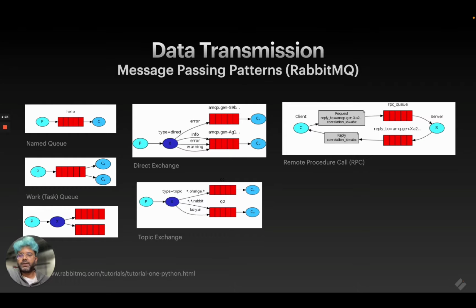So for example, let's say that you have a lot of images and you want to resize those images. Then you will have a pool of consumer programs that will take a message from a queue, and then they will resize those images, and then they will do some further processing. So in this case, the publisher can publish all the images that it reads from, let's say, a local data set, and then send them to a work queue wherein two consumers in this example can pick those messages one by one, and they can process these messages.